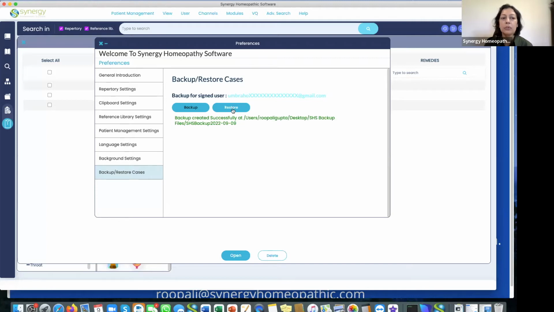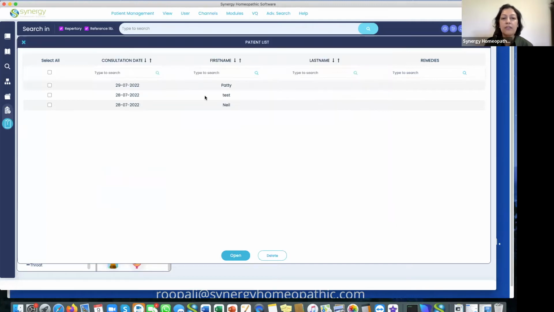For example, here, if I did a retake of this patient and I named it Neil retake, then it looks at that as a new case. But if you left Neil as is and you just kept changing the information, then every time you would restore that backed up case, it would just overwrite the old case and add in the new information.